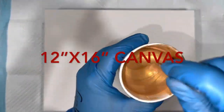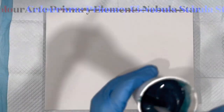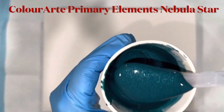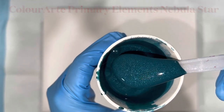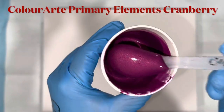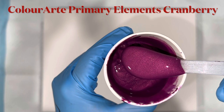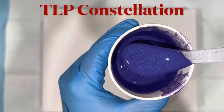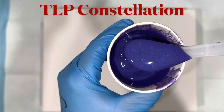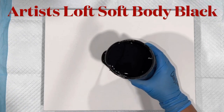So today I'm going to be experimenting and playing. I am doing a cloud pour of sorts. I'm only using three pigments, DecoArt 24 karat gold, and the cloud mix. Now, the cloud mix is not your usual recipe, so I won't be sharing it until I've tweaked it and gotten it to a point that I like it.